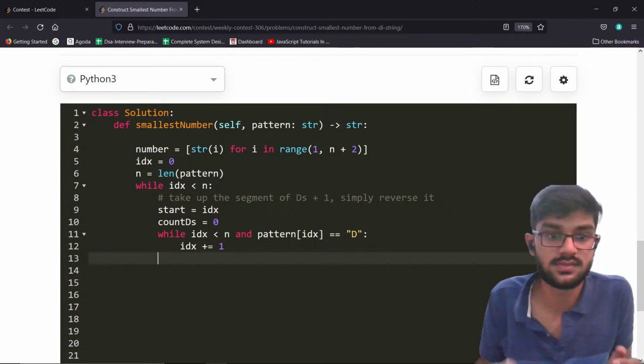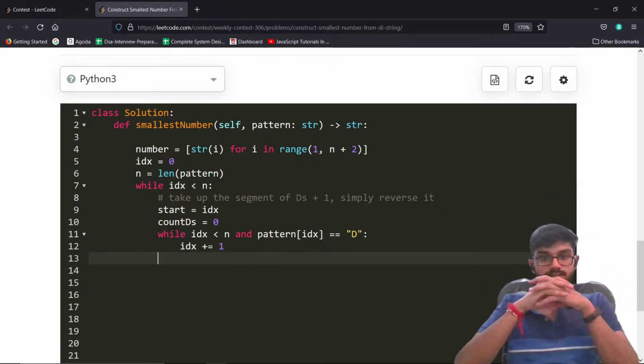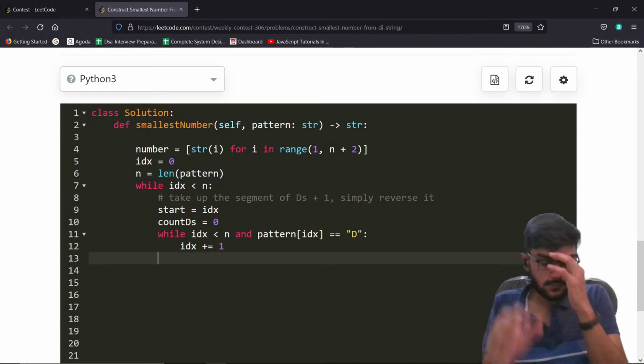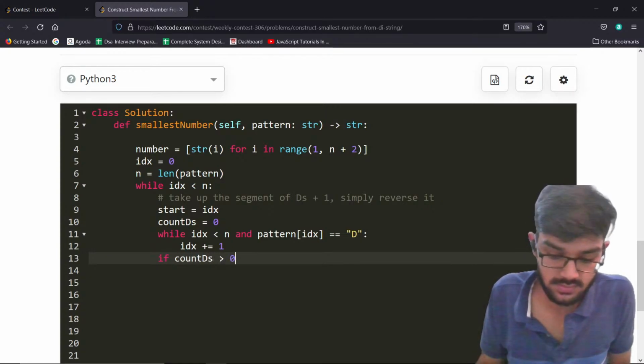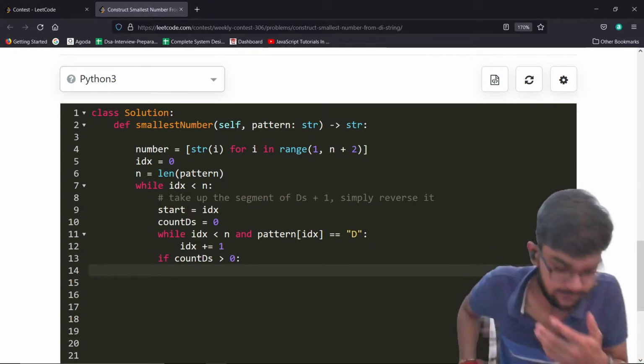So they're doing the same thing. So I say if count of D is greater than 0, which means I have to consider it.